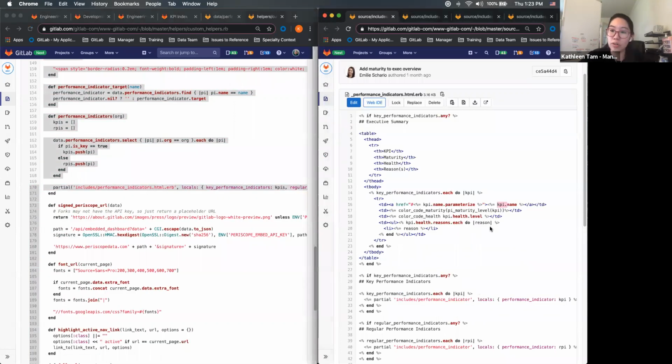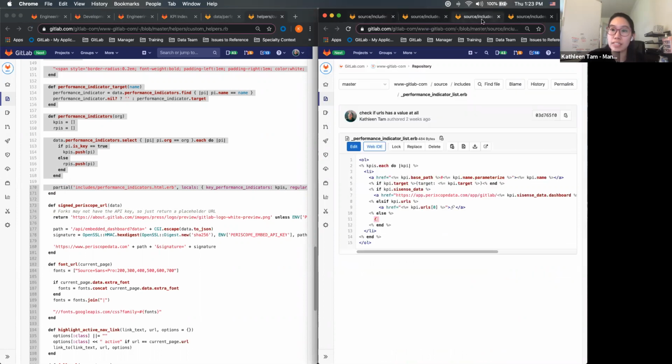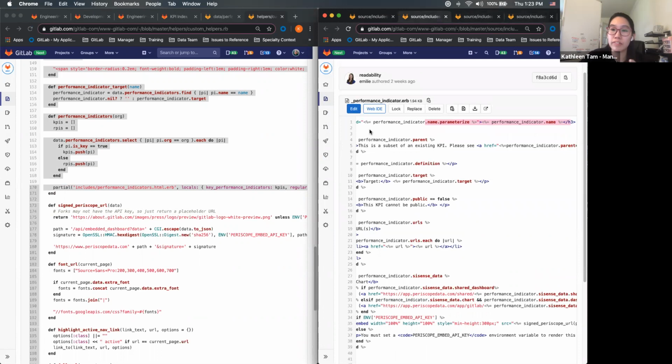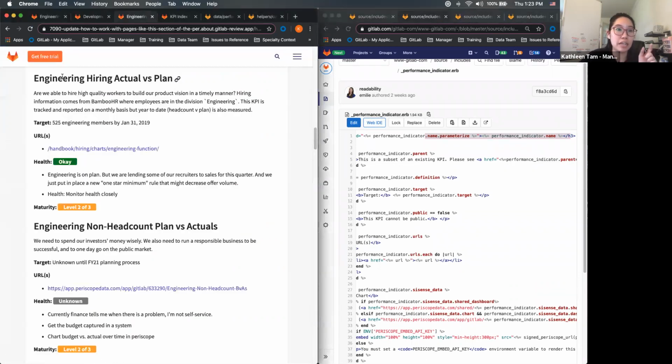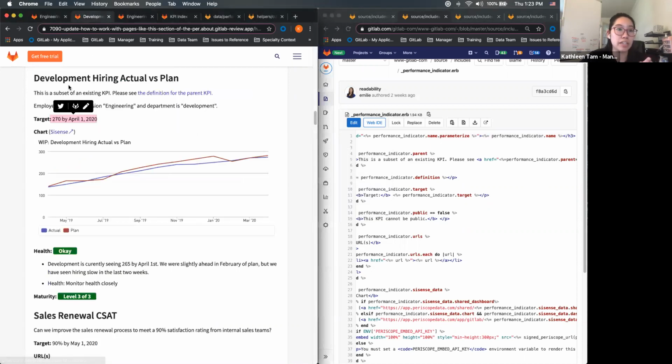And then it's able to go through this. The idea is that it says for each of the KPIs, now use this file to populate each one of them. So for this one, this is the performance indicators, which is this one right here. What this does is for each of these KPIs, for the name, you see how this is the header 3 format. Then it says if there's a parent value, populate it. In this case, there is no parent value here, but in this one, there is a parent value. So you see this line here.